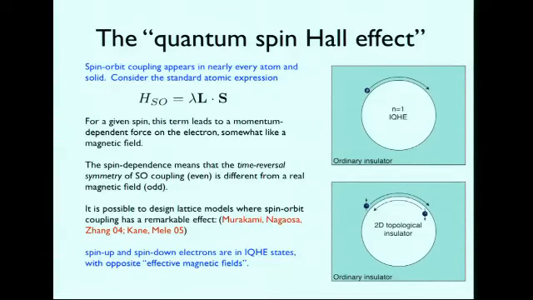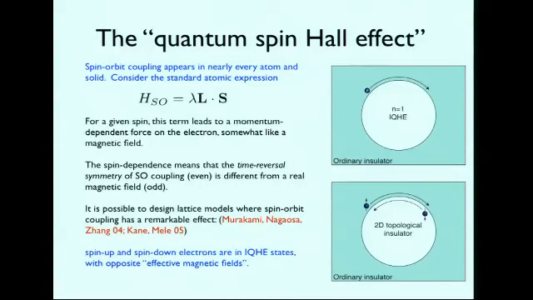Think about spin-orbit coupling. So just think about L dot S from your undergrad quantum mechanics, where L is the orbital angular momentum and S is the spin. So this means that if I fix the spin up, I have a momentum-dependent force, which is like a magnetic field. But the effective magnetic field is opposite for spin-up electrons and spin-down electrons. But at least I could cook up a toy model where, say, spin along some axis is a good quantum number. Let's call that Z.